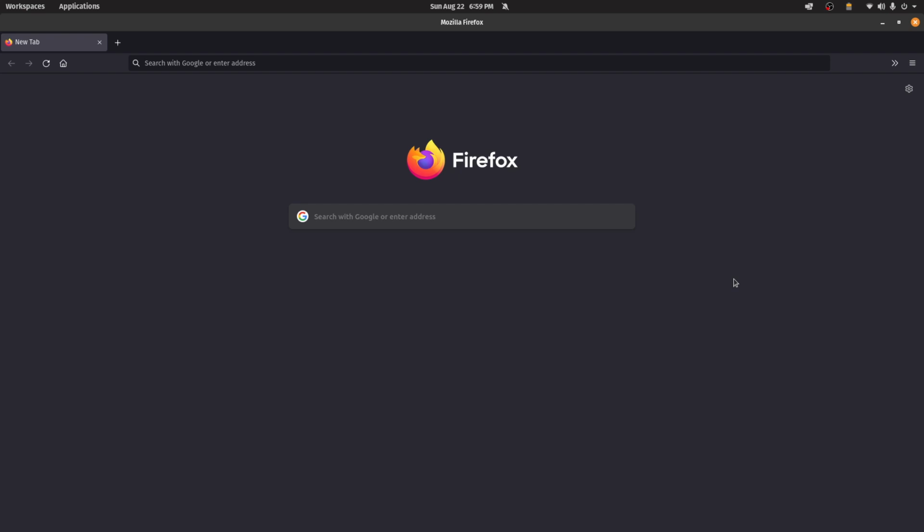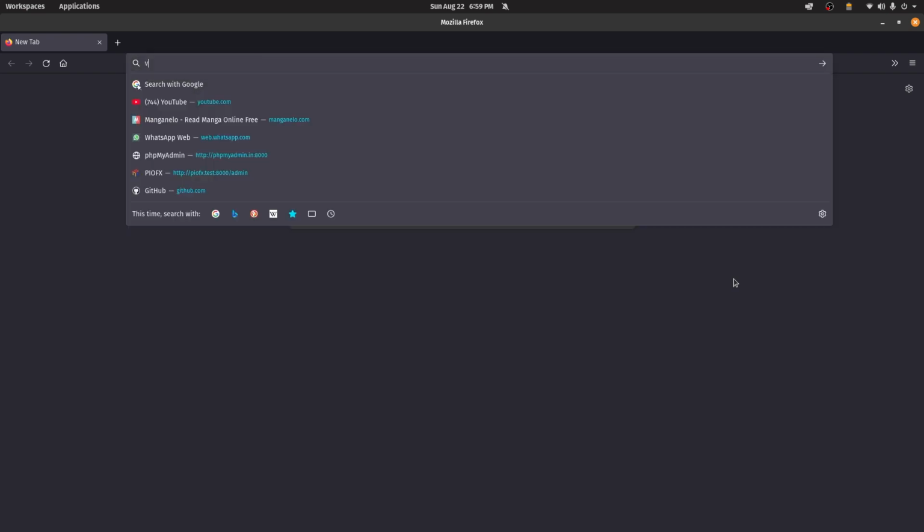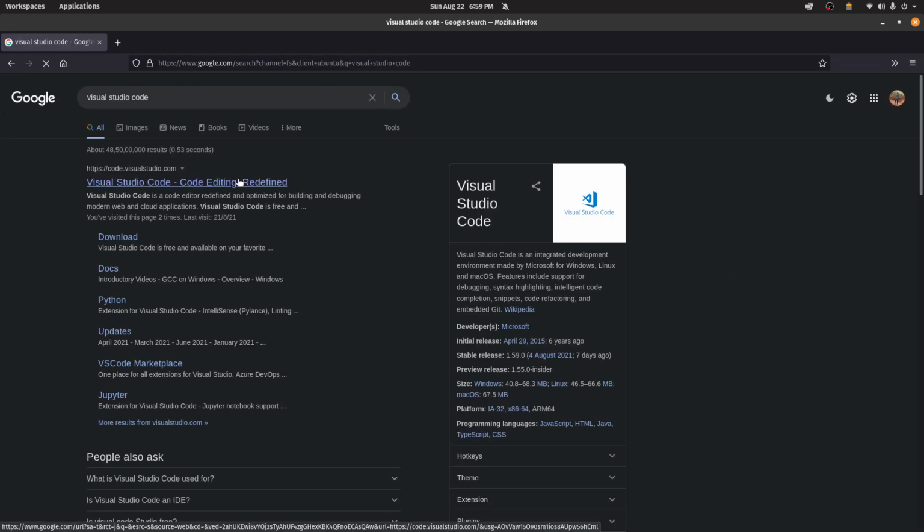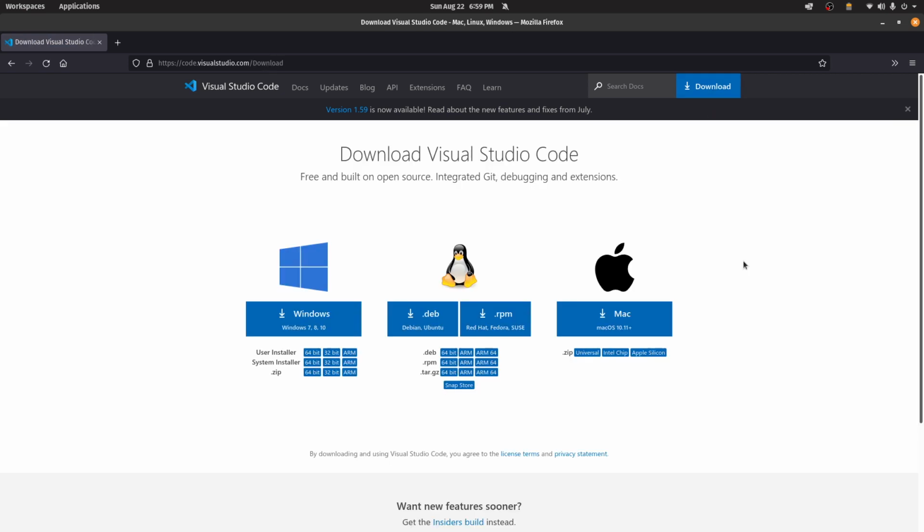So now let's open the browser and search for Visual Studio Code. Open the first link, and in that, go to the download section, and then download the VS Code for whichever operating system that you're using. Once you have that downloaded, click on the downloaded icon, and the installation process should start. Once you're done with the installation, open the VS Code.